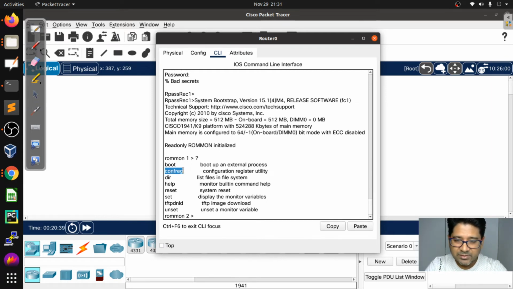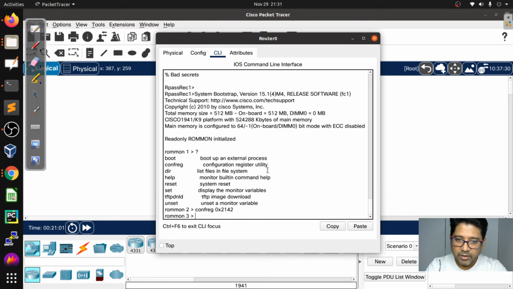We will set the config register for password recovery. What will that be? confreg, and we have 0x, hexadecimal 21 for Cisco, and I'm going to set the password recovery value 0x2142. Enter and do reset.